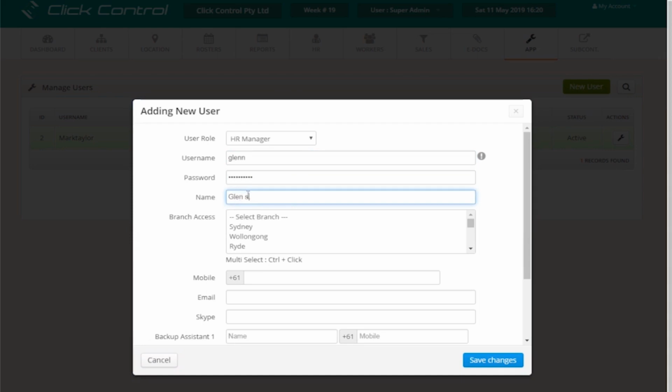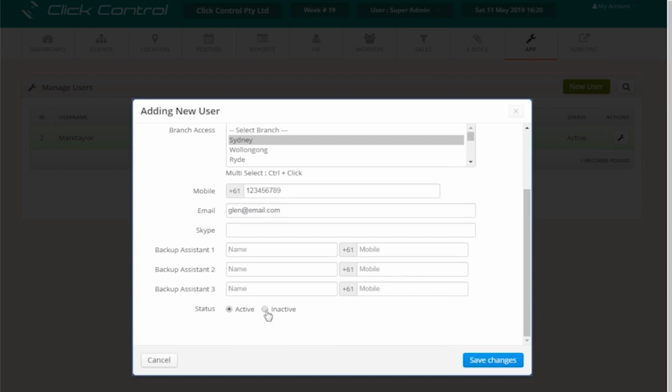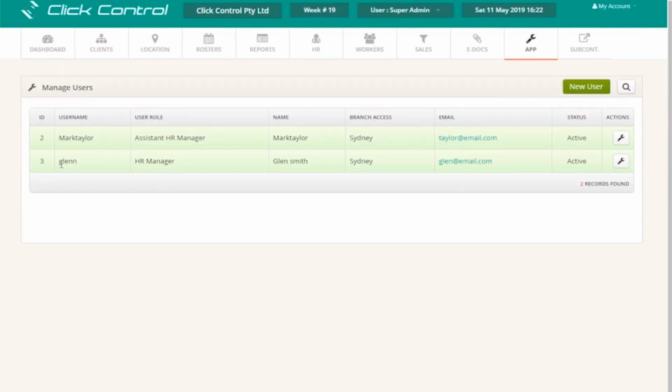The roles determine what permissions a user has on the system, that is, what operations they are allowed to perform. You can limit the user to single or multiple branches. When done, simply click the Save button. Coming back to the list page, you will see your recently added user.